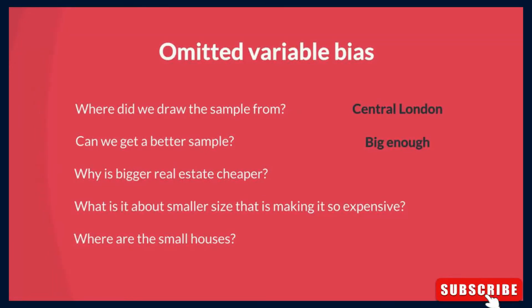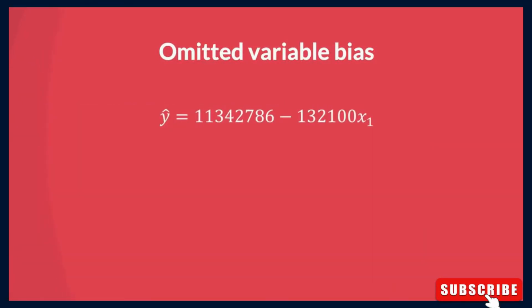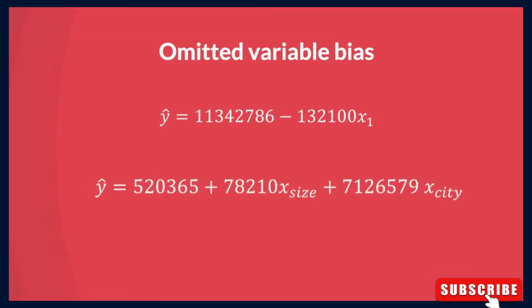And then you realize the City of London was in the sample, the place where most buildings and skyscrapers with some of the most valuable real estate in the world are. If central London was just central London, we omitted the exact location as a variable. In almost any other city, this would not be a factor, but in our particular example, the $1 million suites in the City of London turn things around. After we include a variable that measures if the property is in London City, everything falls into place. Larger properties are more expensive and vice versa.